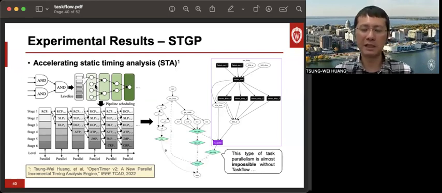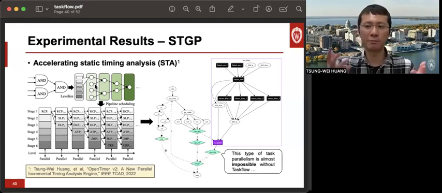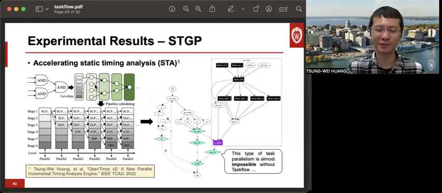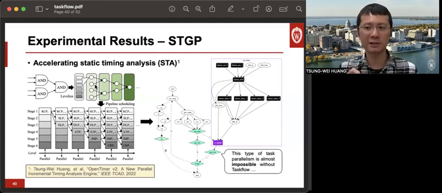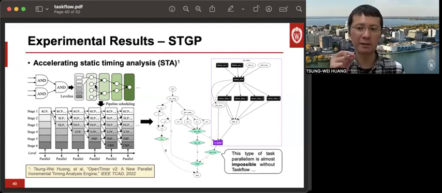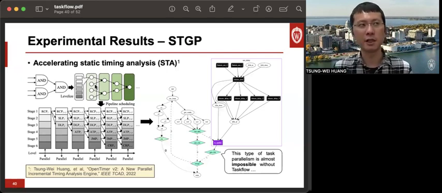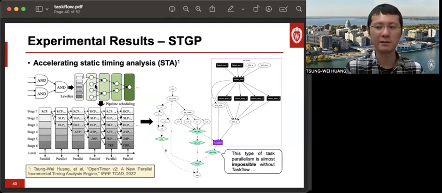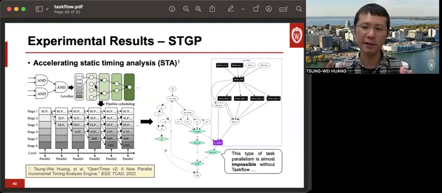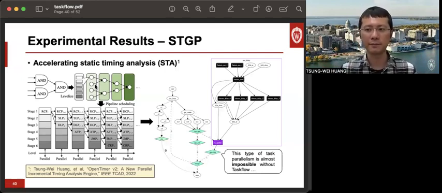So in Taskflow, we also have a parallel primitive for those type of simple parallel algorithms, such as parallel for, parallel sort, and so on and so forth. But like I say, the biggest strength of Taskflow is the ability to handle irregular application. It's the ability to parallelize irregular application. If your workload is simple parallel for, you probably won't see too much difference comparing Taskflow with existing systems. They are, I would say, equally good, equally strong.